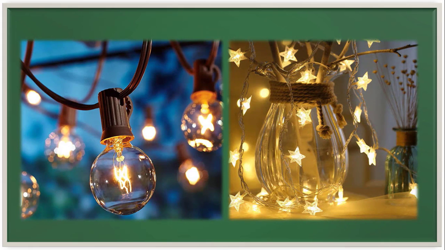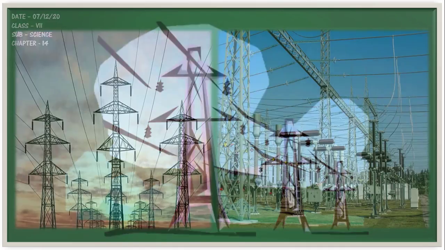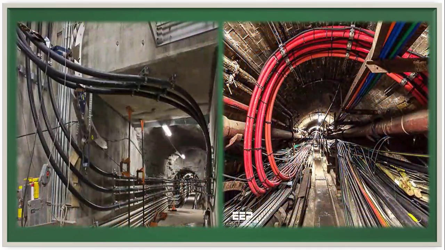So let's start. Electricity is the most convenient source of energy. And we all know that it is very important because it is used to run many electrical appliances like electric bulb, television, stereo, refrigerator, washing machine, computers, laptops, etc., which we use in our day-to-day life. And we cannot think our life without making use of electricity. It is produced at power stations from where it is brought to our homes through the thin wire and electric pole networks, or even by underground cables or wires.